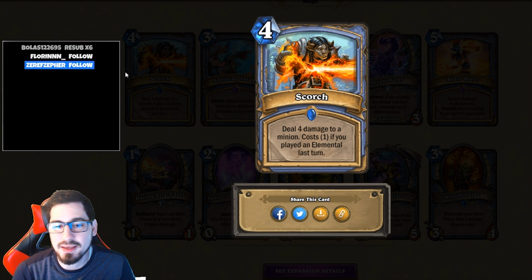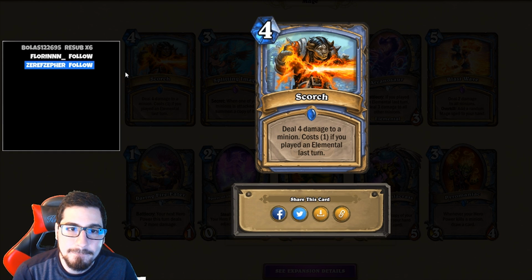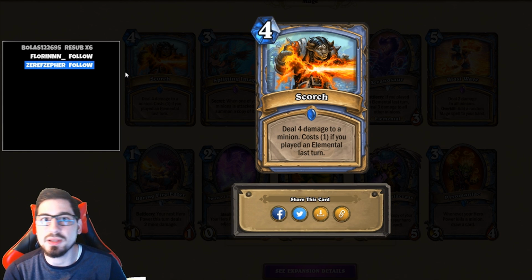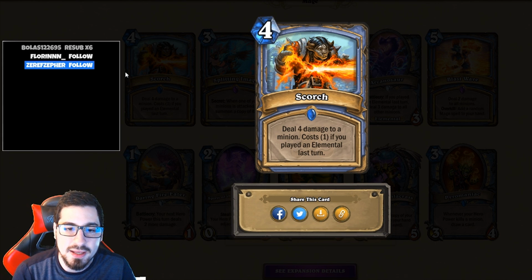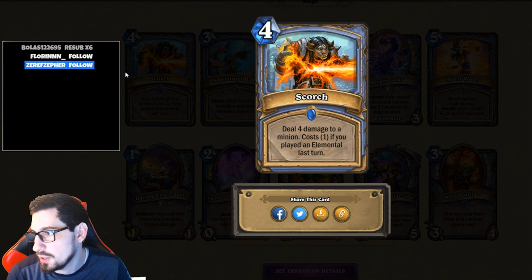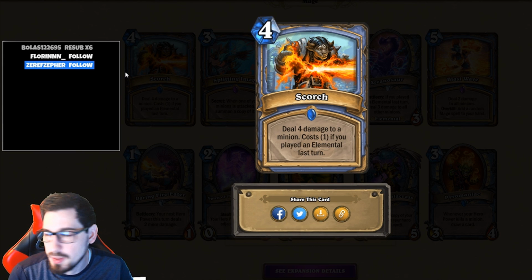I don't see how it costing 1 is that big of a deal. It's dependent on your opponent playing a card that you would want to Scorch, you know what I'm saying? So you play an Elemental, and then they play a card, and you're like, oh yeah, okay, I want to play it. It's a really good tempo play, I give it that. So you play Elementals, and then your opponent plays like a 4 HP or a 5 HP creature, and then you Scorch it for 1. Ping it, and then maybe you play another minion or something like that.